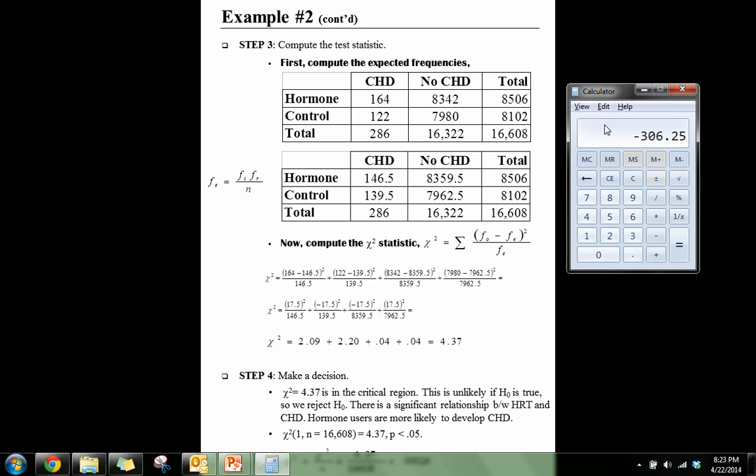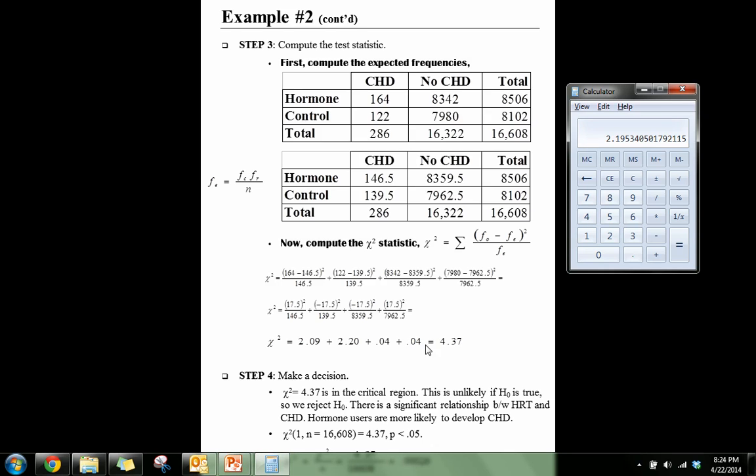Now, you might have noticed that I had a little error in there. That's why it came out negative. Let me just do that again for you, just so you're not confused. Sorry, when I use this calculator on screen, it's not always really easy to work it in there. So, negative 17.5 times negative 17.5 will indeed equal positive 306.25. All right, now we need to divide that by 139.5. And that will equal 2.195. We can call that 2.20. So that's where all these numbers came from.